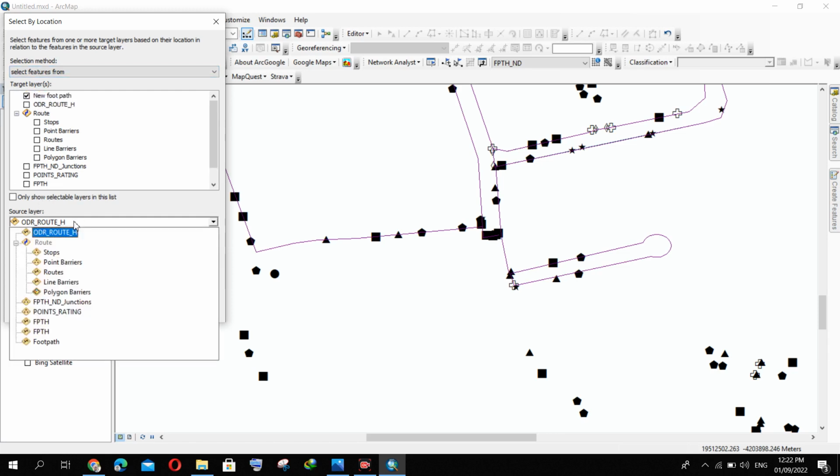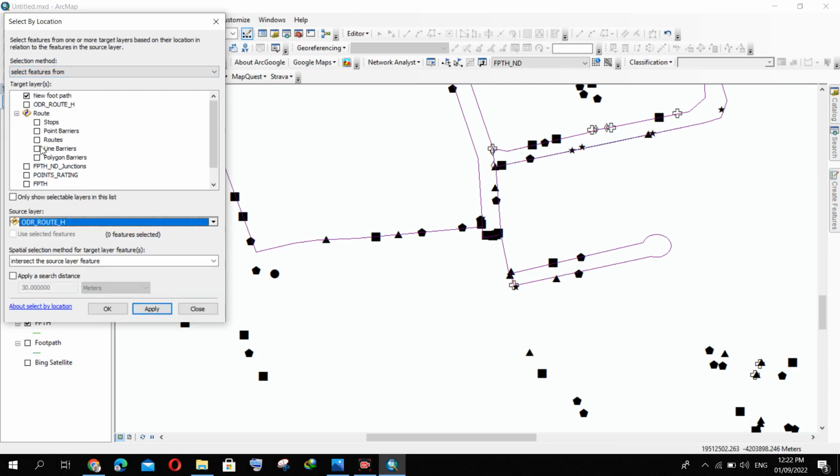Then I'm trying the rating. Sorry, the target layer is the rating. Point rating is the target layer, and the source layer is the new footpath. You get me now?